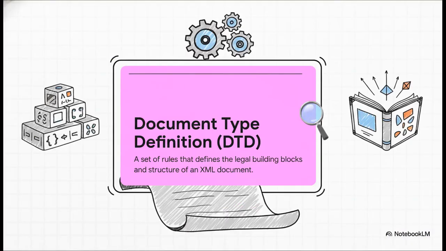And here it is, the document type definition. And a DTD is pretty much exactly what it sounds like. It's a formal declaration that spells out all the rules for a certain type of document. It defines the allowed pieces, the order they have to be in, their relationships. It's basically creating a grammar for the document.